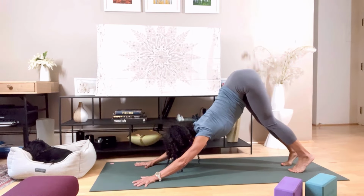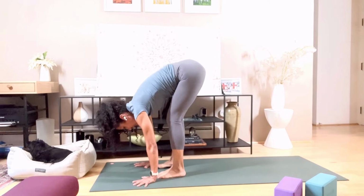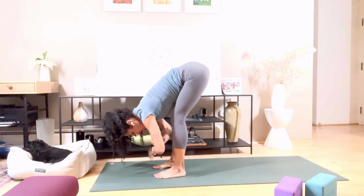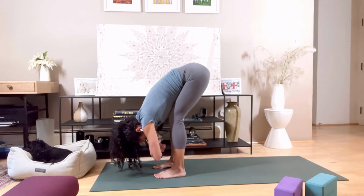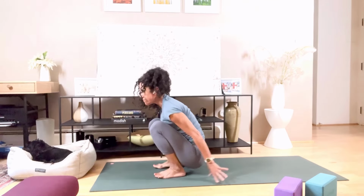Inhale here. As you exhale, bend the knees, walk, jump or float your feet to your hands. Inhaling, halfway up, lengthen the spine. Exhale and fold forward. Drop the head down, grab opposite elbow, sway your torso side to side. And then gently begin to bend your knees, drop the hips down.